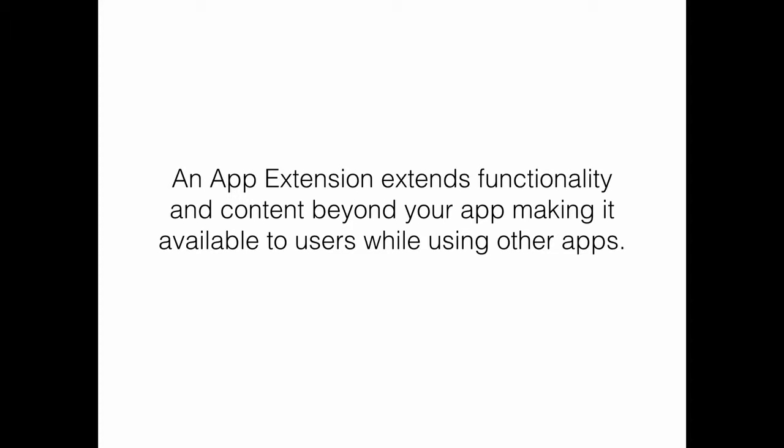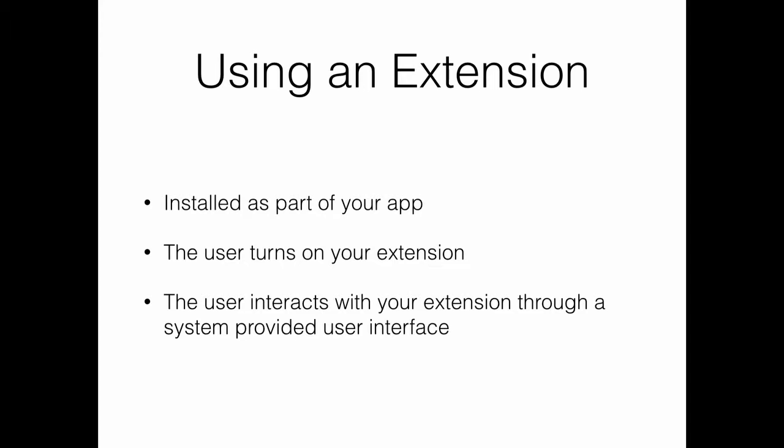So what is an app extension? An app extension allows you to take functionality or even content in your application and extend it beyond your application so that your users can use that functionality within another app. If you could think of it, it's like I'm in Safari, I tap the action button, and I want to do something that Safari doesn't provide, such as share a link on Twitter or Facebook. That would be an example of an app extension.